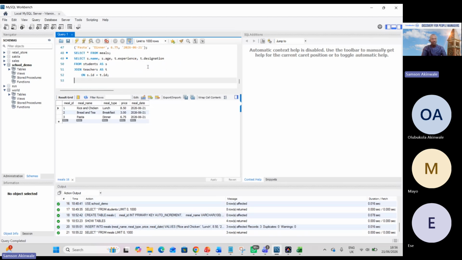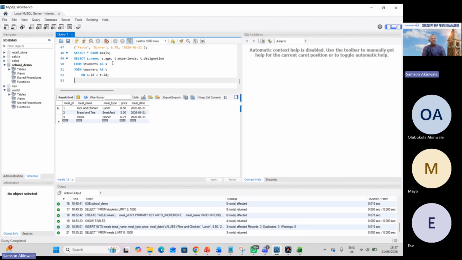So I have a table called students, as I've established. We also have a table called teachers, as established. And now I want to pull or extract information out from the two tables. One has name, age, and course as different columns. I mean, student has name of student, age of student, and the course or subject that the student is taking.